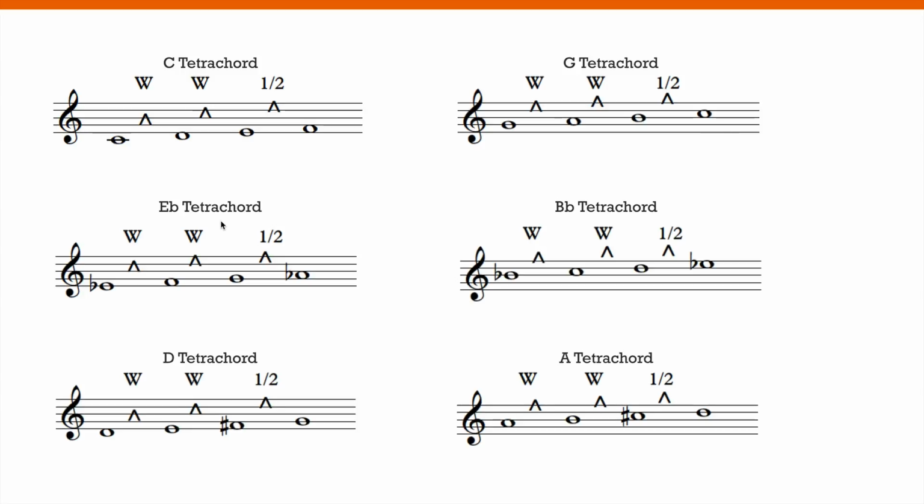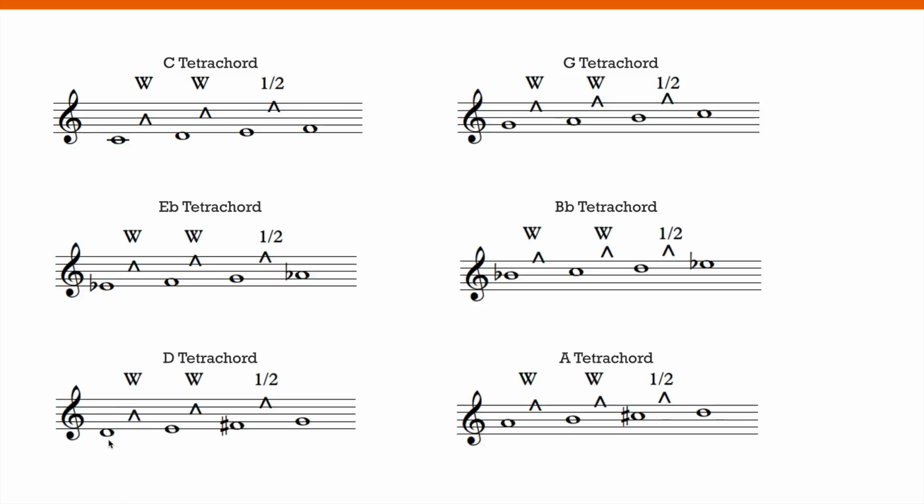Here's an E flat tetrachord. If I end it on A flat, as we did with the formula, and in order to form a major scale, I want to go up a whole step and start a new tetrachord. If I go up a whole step from A flat, up a whole step is B flat. Here's that tetrachord. When I combine them, I get E flat, F, G, A flat, B flat, C, D, E flat, an E flat major scale. So you see how this is formulaic and it works.